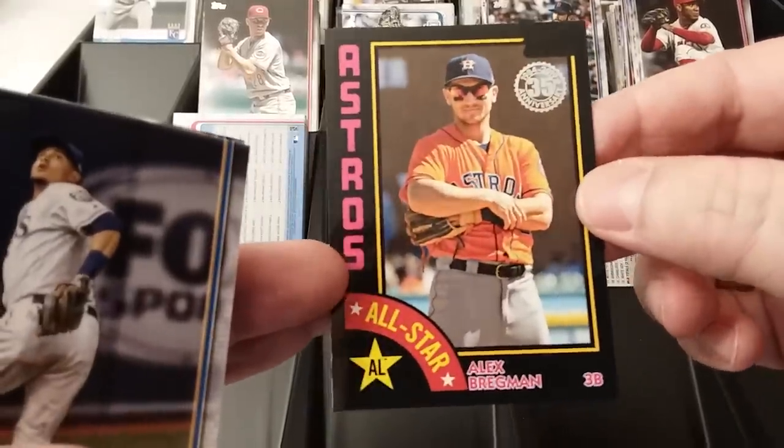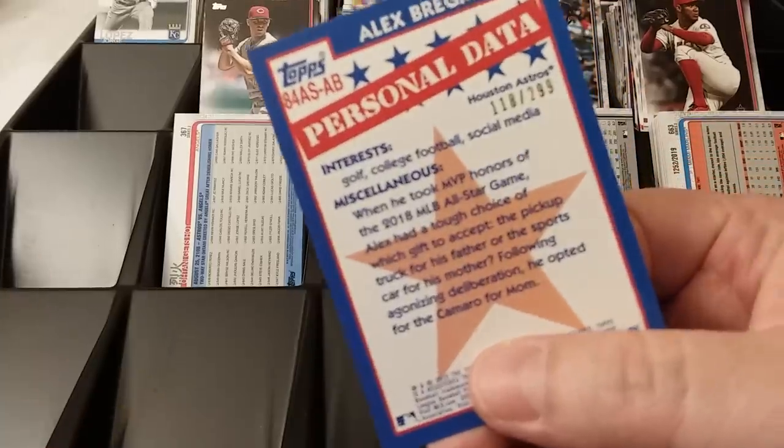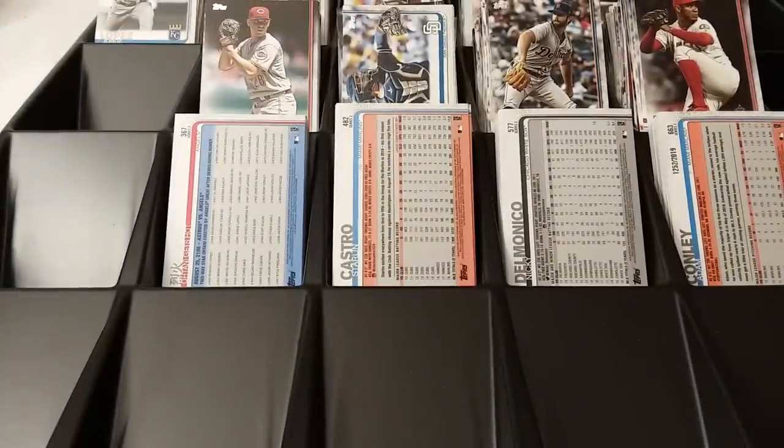Look at that. I forgot I pulled that. It's a black parallel, number 299. That was stuck in between there. That was weird.